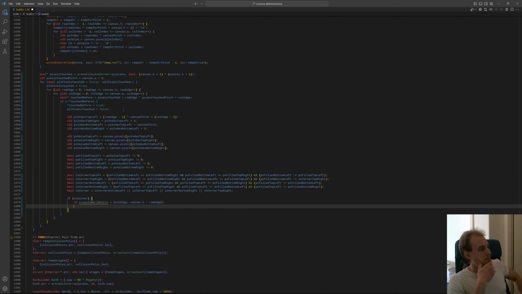But given that we haven't touched this cross before, and it's a corner, it must go into the array. It must. Yeah, so let's just put it into the array.